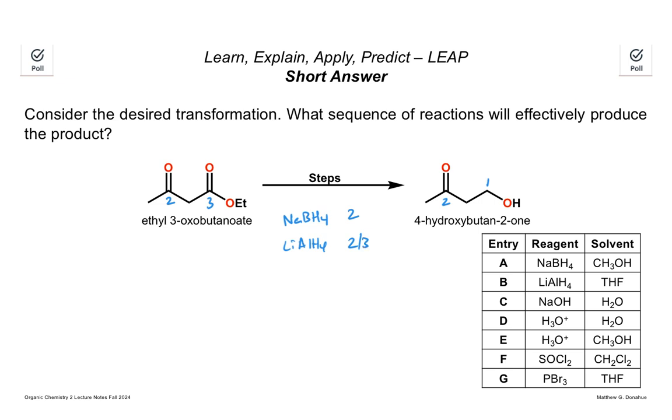So if you just treat that with lithium aluminum hydride, the product that you would get would be this. And now you're sort of screwed because you have a primary alcohol, a secondary alcohol. You can't selectively oxidize the secondary one back up to the ketone. So you have to use a whole different strategy where you protect the ketone first. And so that would be step 1 would be E.